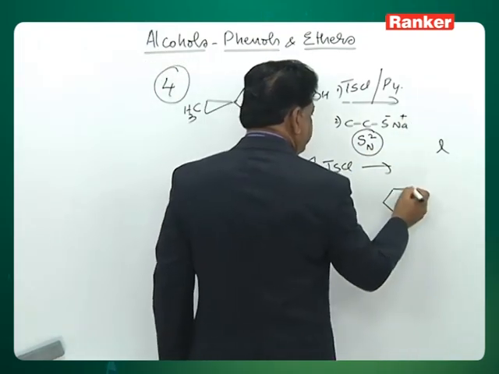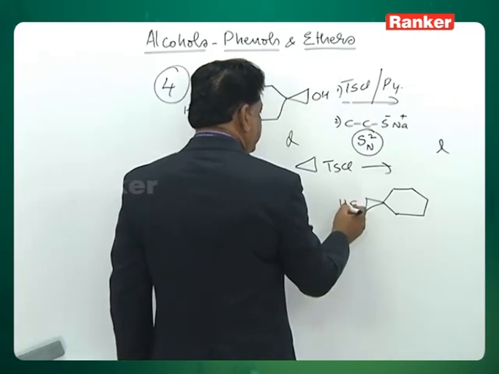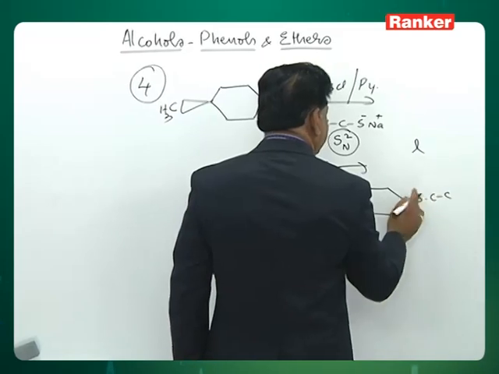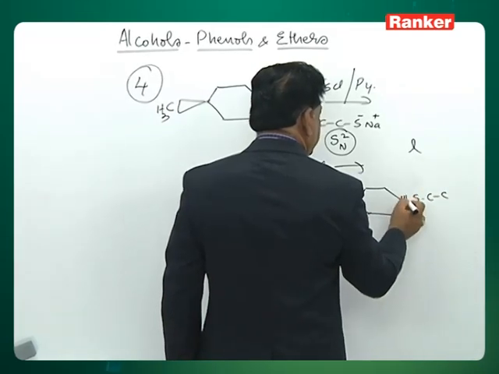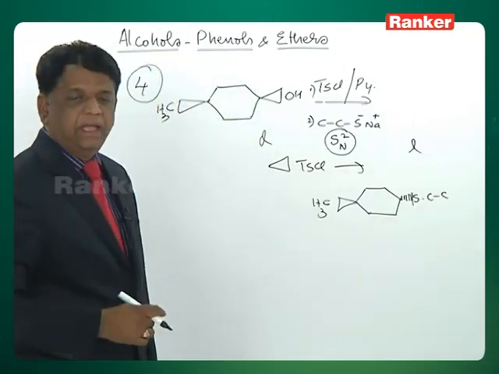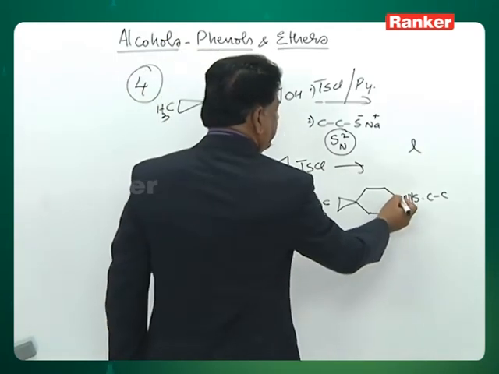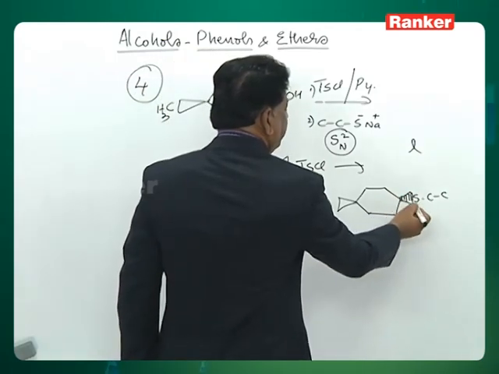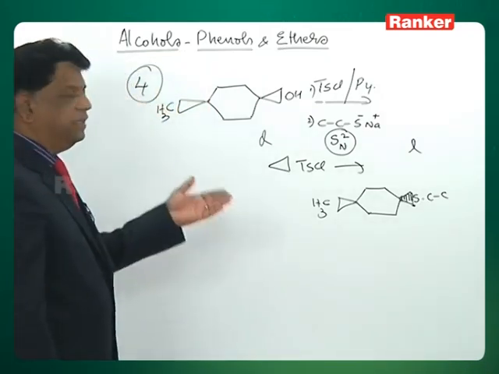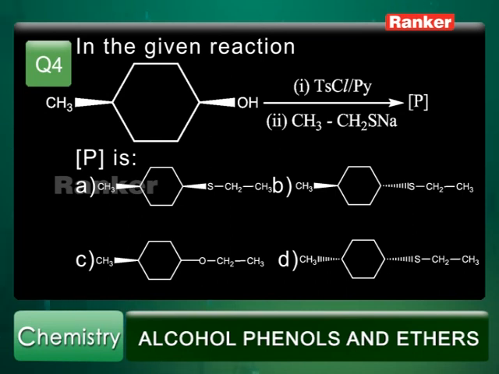So a benzene, methyl is on this side only, but the substituted group S with the ethyl is on that side. That side means what? An alpha bond is chosen. So therefore, this is a 100% inversion type of reaction, in which the sulfur group has entered from the other side, so that the reaction has undergone a Walden inversion. So answer is B therefore.